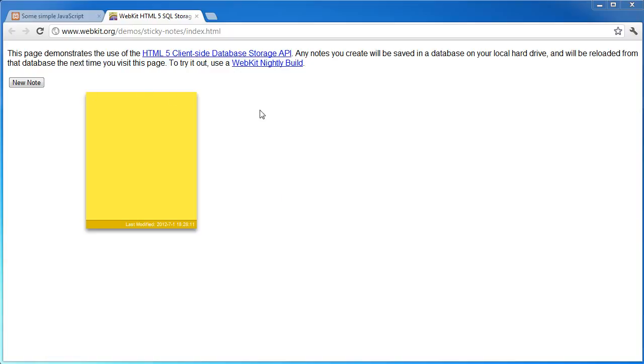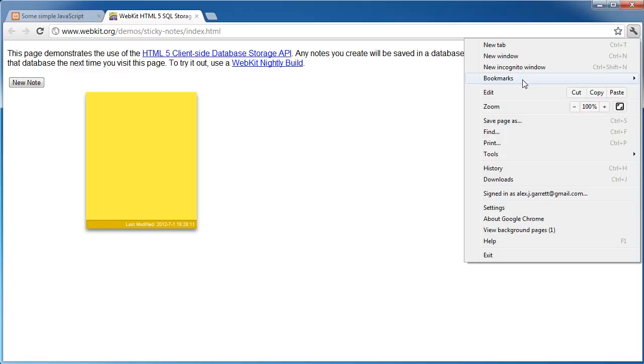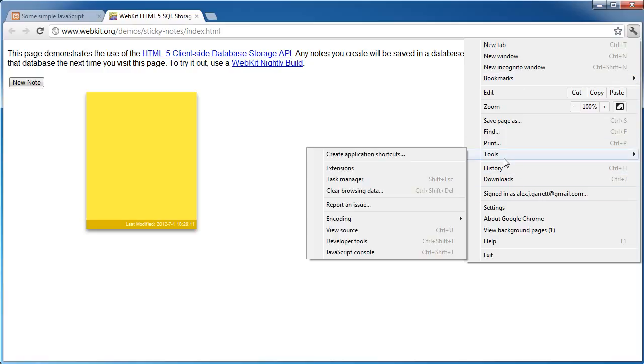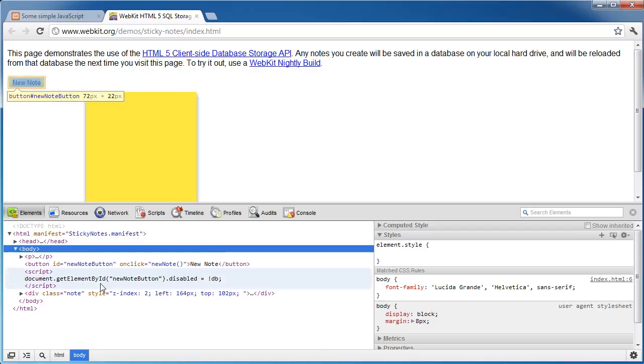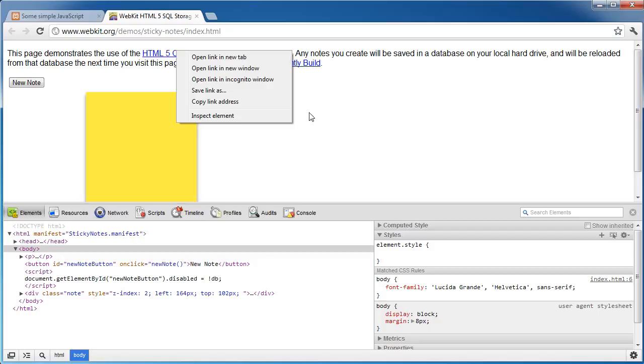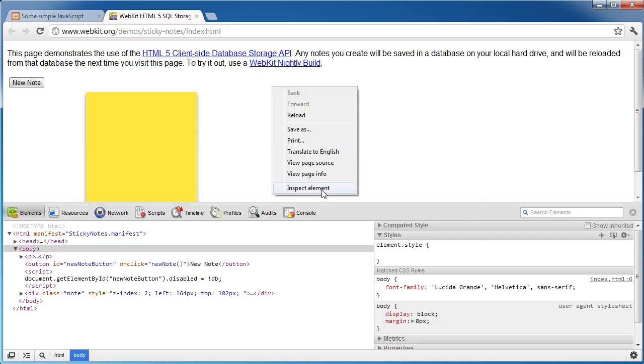So I'm using this demo page here, and if you're following along with this tutorial, go ahead and load up this URL or this page, and I'll start to play around with things on here so you can follow along. Now, if you haven't already opened up the Chrome Developer Tools window or the sticky toolbar, you want to go to Tools here and Developer Tools, and you'll see immediately that you'll be presented with the Elements tab. You can also access this by right-clicking on any element on the page or anywhere on the page and clicking Inspect Element.